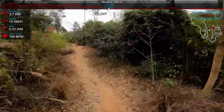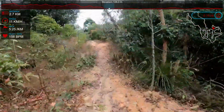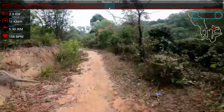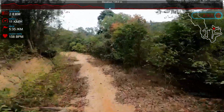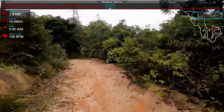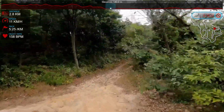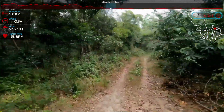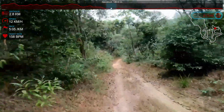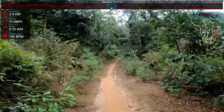I was once riding my mountain bike here, a little bit further up, and I lost the front end. I had a crash. My front wheel went sideways, and I went down, landed on my shoulder, and I broke 8 bones. I broke my collarbone and 7 ribs, which was not fun. So yeah, I haven't ridden here since, but as you can see, it's a beautiful little twin trail.